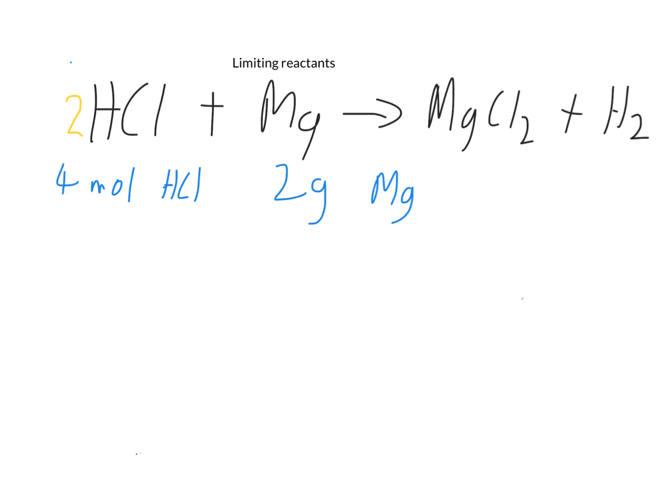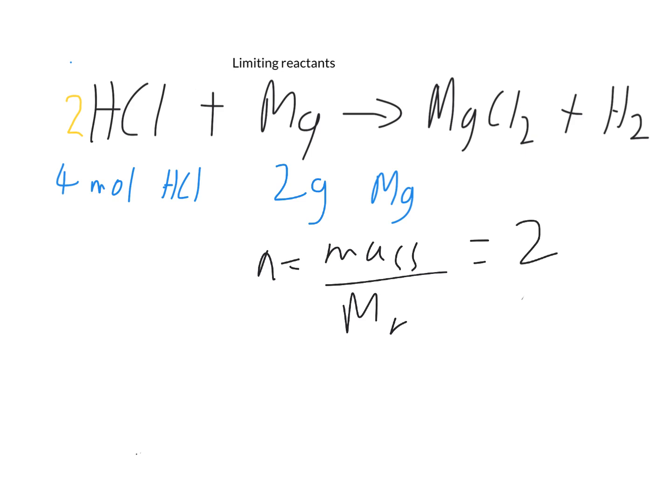Scenario number 3, we've got an added layer of difficulty now. We've got 4 moles of HCl and 2 grams of magnesium. Now remember, molar ratios in equations can only be applied to moles. Right? They're a ratio of quantity, not a ratio of mass. So if we've got mass or volume or anything like that, we've got to convert it to moles first and then get into our question. So the first thing we've got to do before we get into any limiting reactant stuff is to convert my grams of magnesium into moles of magnesium. And to do that, I use my number of moles formula. Number of moles equals mass over molar mass.